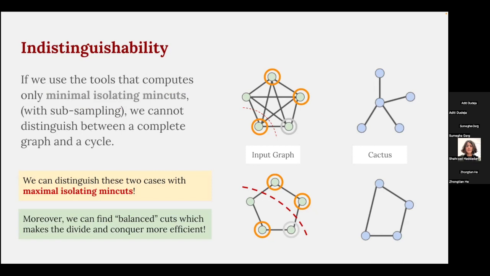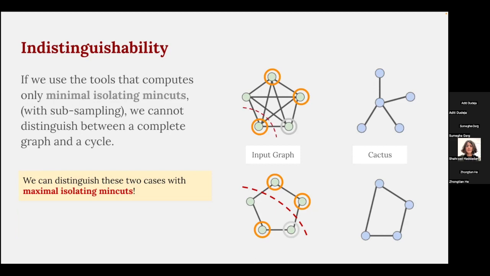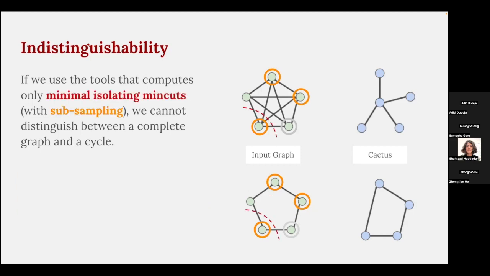Repeat this thing again. Yeah, sure. First we want to try to use the idea that solves the standard mincuts problem to solve this problem. But it turns out that though the minimal isolating mincuts would return some standard mincuts like this, all these are standard mincuts, that's fine. But the problem is that there are some cases that the minimal isolating mincuts cannot distinguish, like this cycle and star cases.